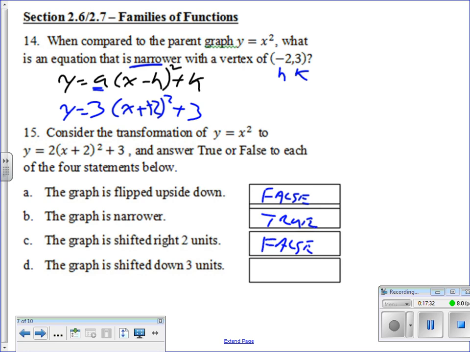And then the graph is shifted down 3 units. The plus 3 outside means that I go up 3. Outside's the same, inside's the opposite. So it's not shifted down, it's actually shifted up. This is false. So you have to understand what those transformations are. What does being inside the parentheses do? What does being outside the parentheses do? What does being something slapped up in front do? And remember, absolute value does the same thing, only instead of being squared, it's absolute value bars, but the transformations do the same.